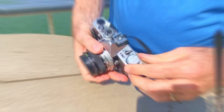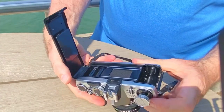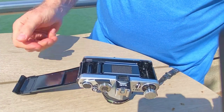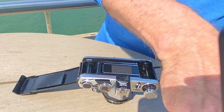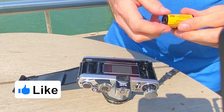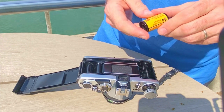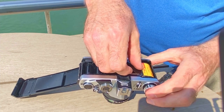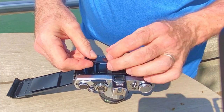Let's get to it. First thing we do is we pull up the back to open it up, and there's our opened camera. Let's get our Kodachrome 64 film. We'll open up this expired guy. Kodachrome 64, daylight balance, 35 millimeter. Drop him in, lock this down. This pulls out and through a little bit.